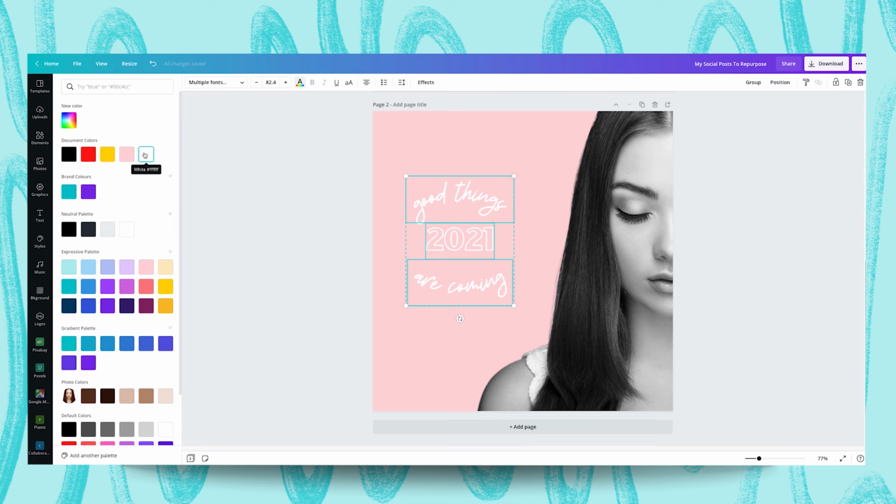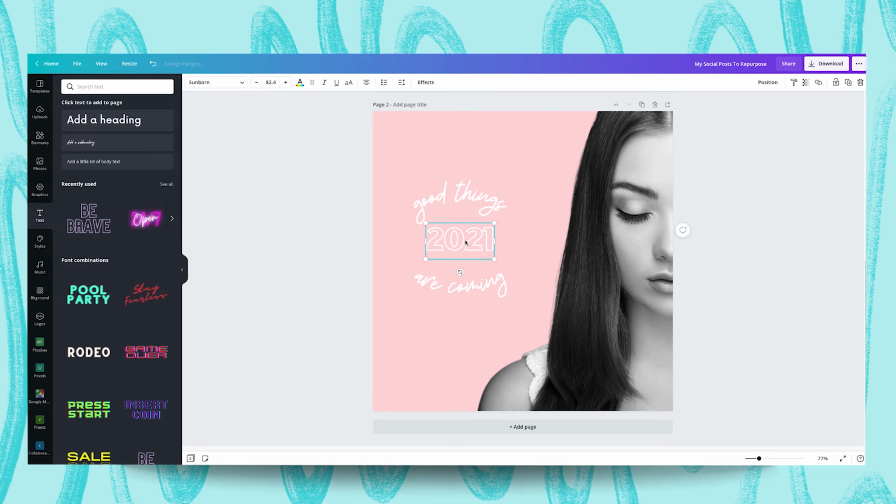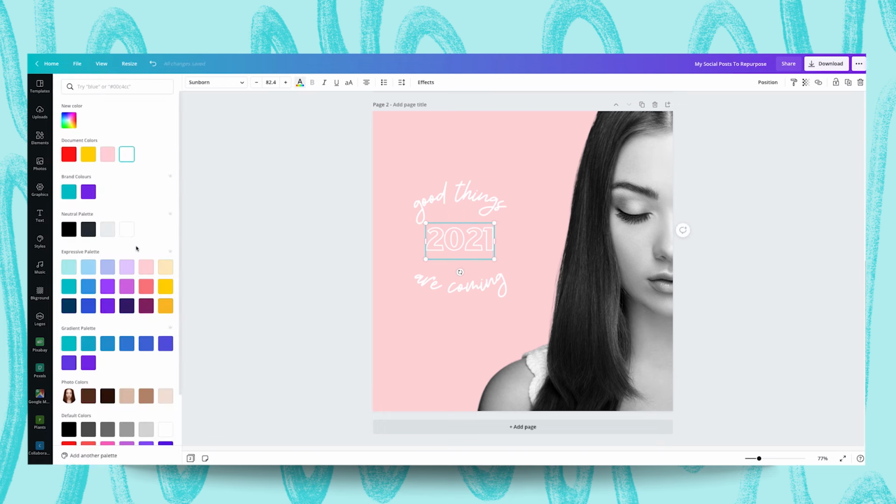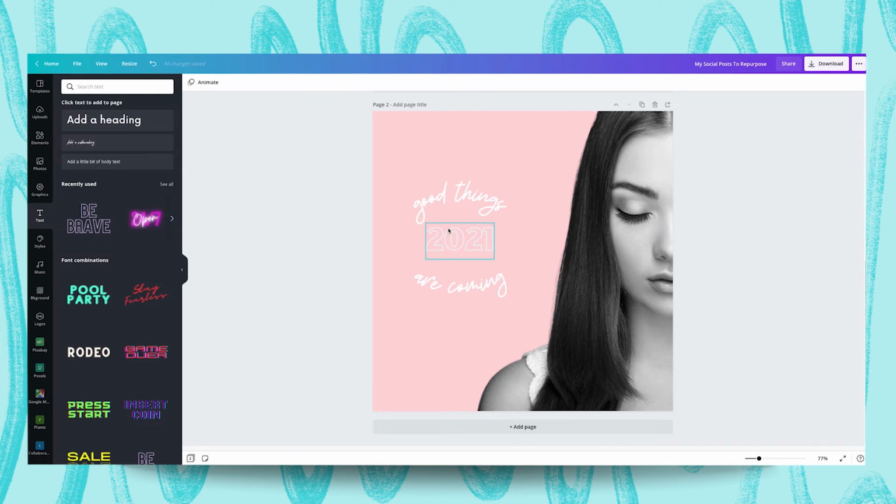I feel like the 2021 will look a little bit better if we change the color and gave it some contrast. So for this, I might make it another soft color. So I might quickly change this to perhaps pastel beige. It kind of gets lost there. I think a gray will give us a nice little distinction and then also fit into this grayscale sort of style that we have happening over here.